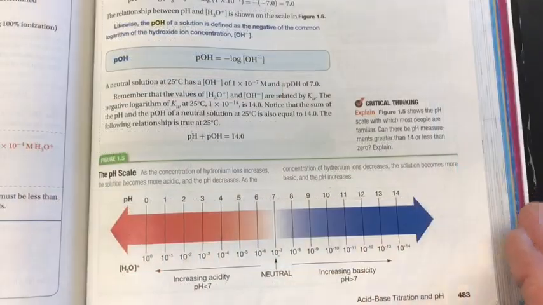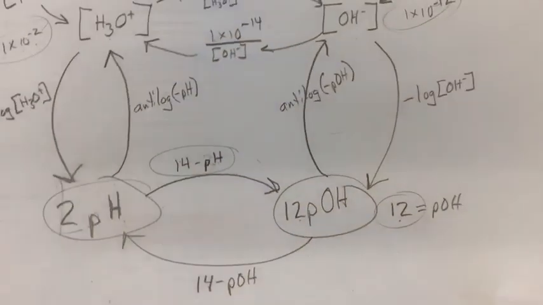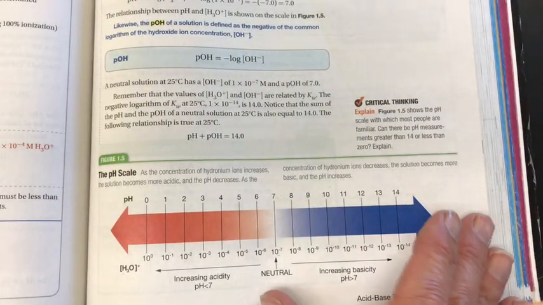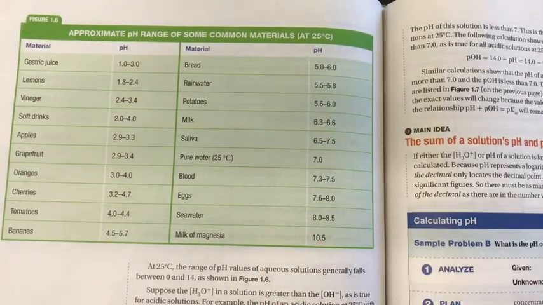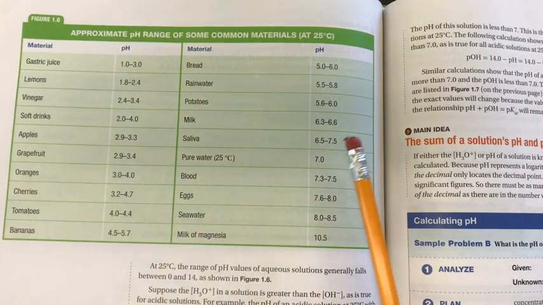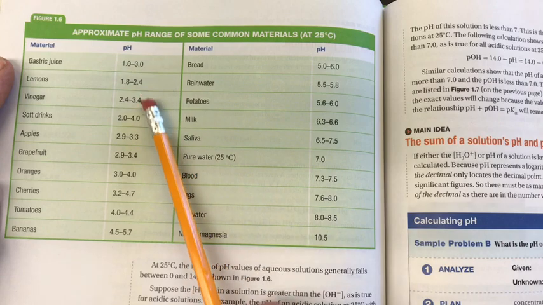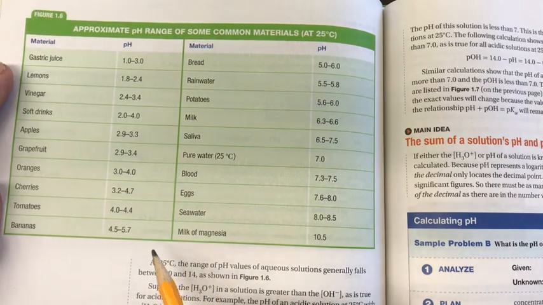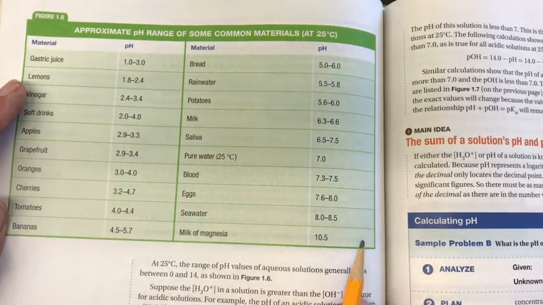The rest of our section basically goes through all the calculations, or ways to do the calculations, that we just talked about on this paper here. But there are a few more things that we need to touch on that are in the remaining part of this section. One of them is this table. This table talks about what the pH would be of different substances. Notice that we've right away slipped into no longer talking about concentration in terms of something 1 times 10 to the negative whatever. We now are just talking about it in these logarithmic numbers.